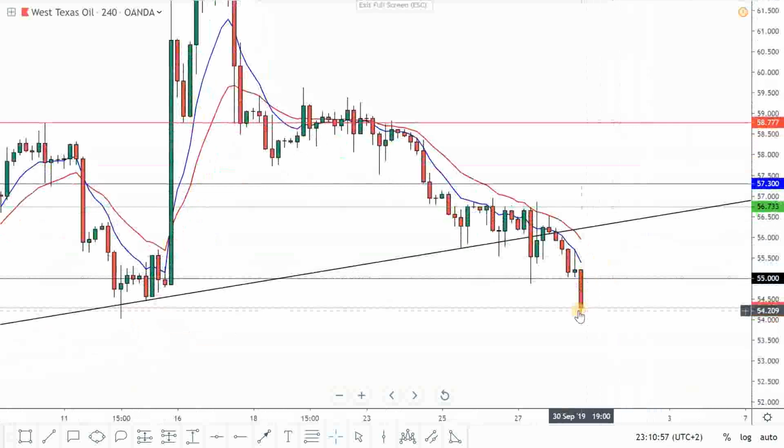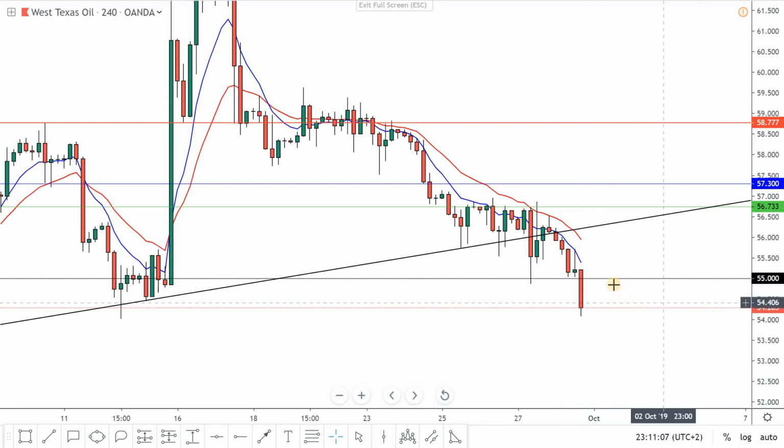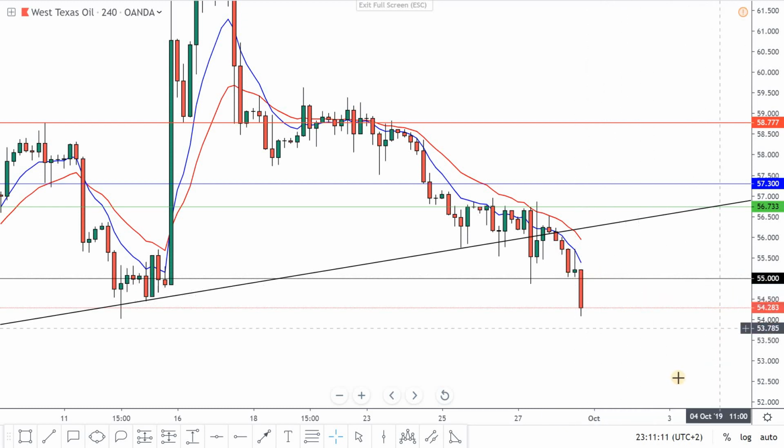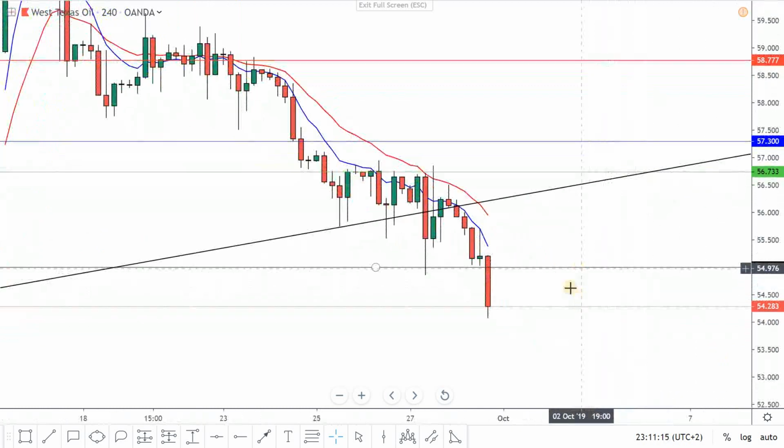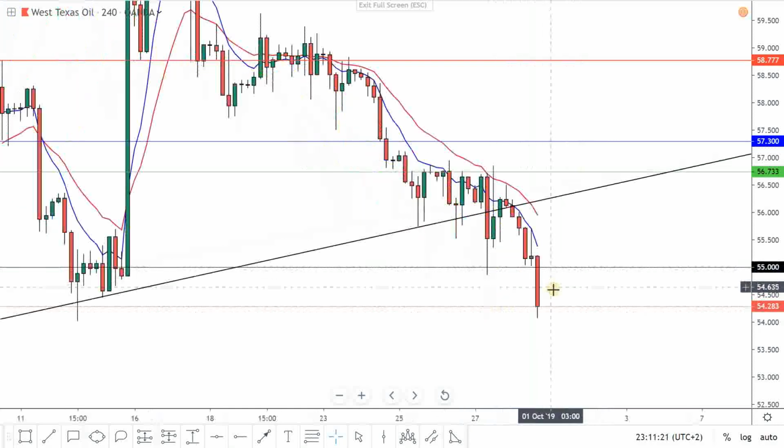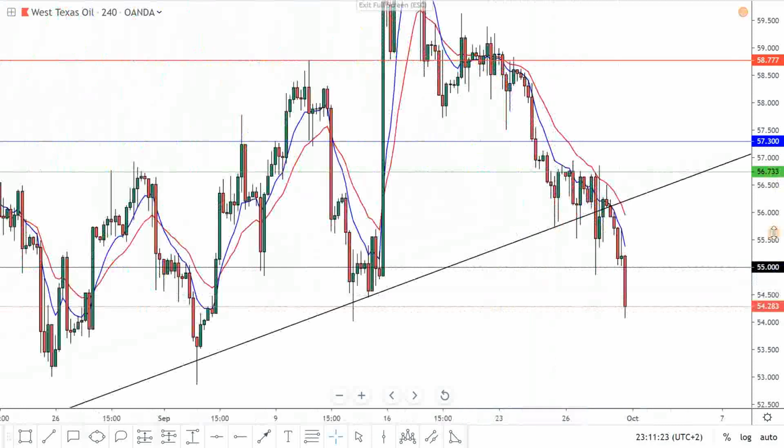Over here we have this 4 hours candlestick that broke 55 and closed below it. I think it's a very strong bearish candlestick, and we have a very nice, clean and clear break of 55. So our trade can be set on 55 after we see the price come back and retest it, and from the retest we can enter a sell trade on oil.